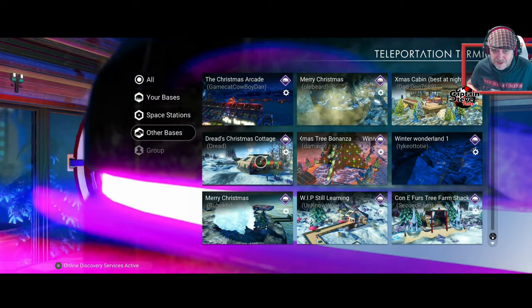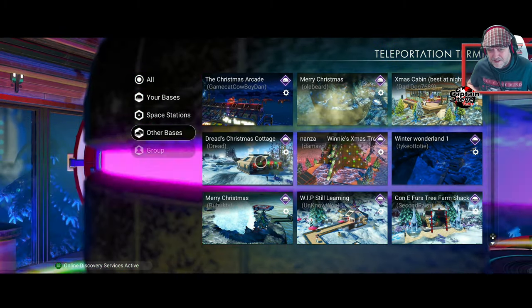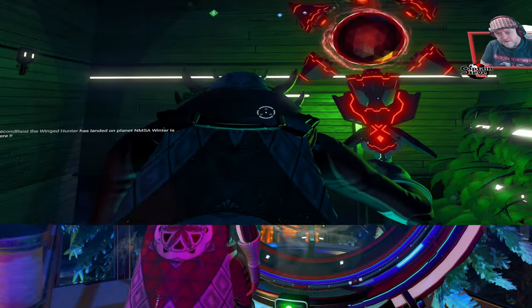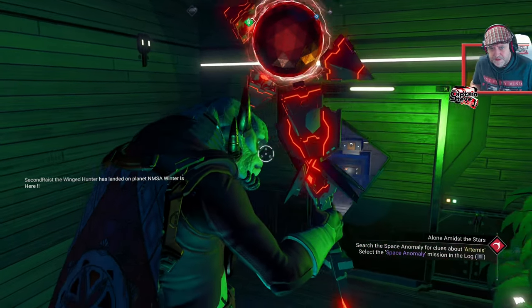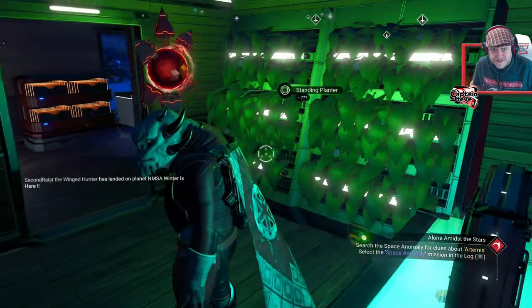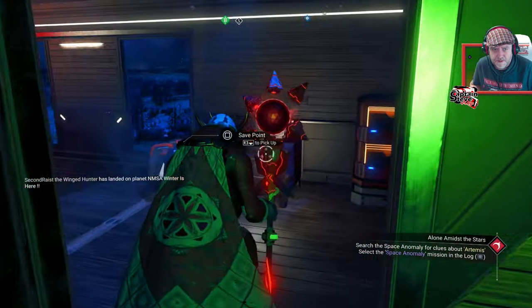And this is just by Dredd. Let's go there. I don't know whether it's Adventures with Dredd. It just says Dredd. But we'll go there. We'll go over to the Christmas Cottage. Boom! Well, I've arrived in what appears to be some sort of greenhouse. Yeah, with a tiny, tiny teleporter on a table. Let's head on through then.